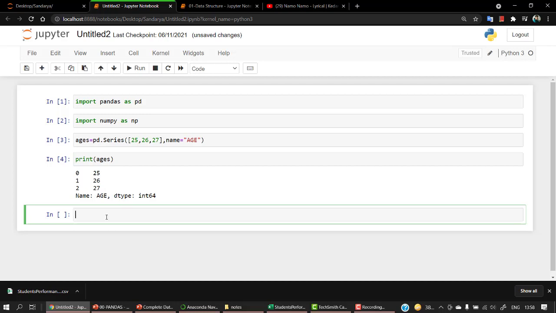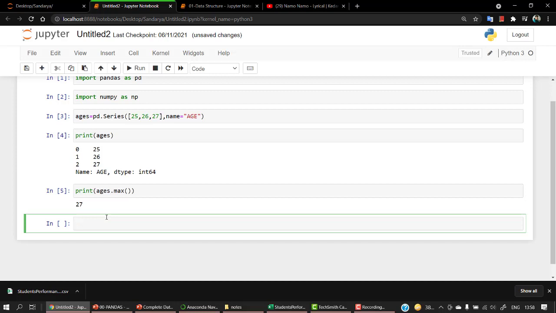Suppose you want the maximum value, to see how the series is working. So move to ages dot max. Max is a method, and we want to print it as well. So go with print and then ages dot max, then run. You can observe that we can use it this way and ages dot max works. Suppose we want to see different methods to print the count, mean, standard deviation, minimum. We'll just see how to use minimum: ages dot min, the minimum of your age, and this is a method.